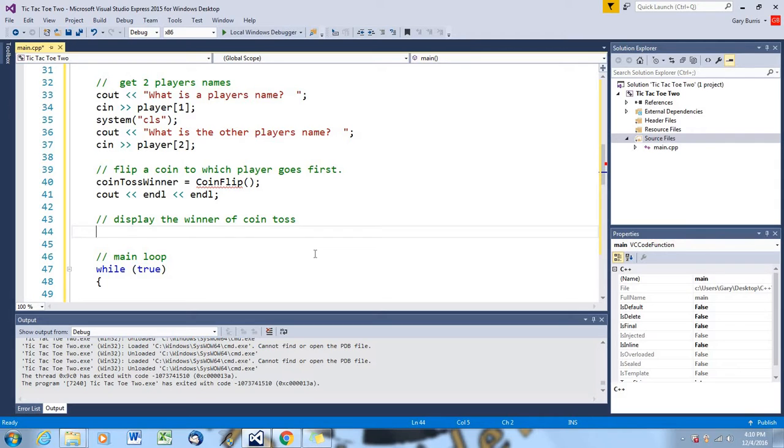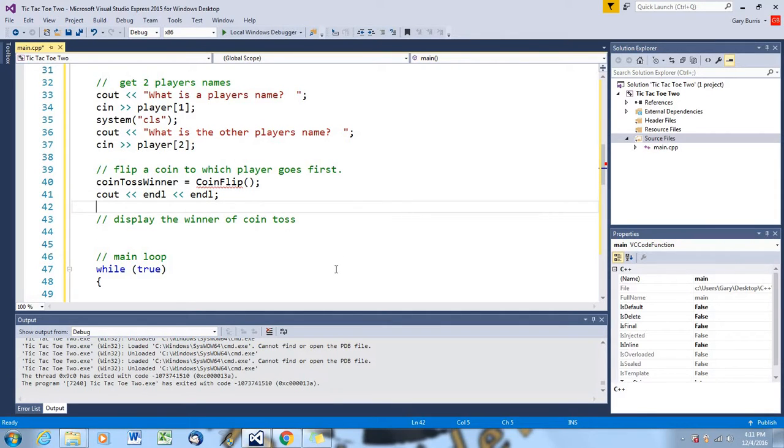Let's see. Here we go. First of all, we have to actually set which players. Now, bear in mind we have one player who is in the player 1 spot, and we have another player who's in the player 2 spot. So that result is going to come back either heads or tails. If it's heads, the person who put their name in first is going to be the first player. If it comes back tails, whoever's in player 2 is going to be the first player. So this should actually go up here.